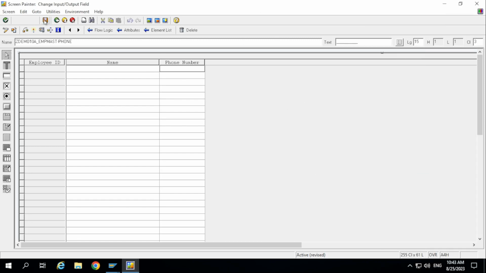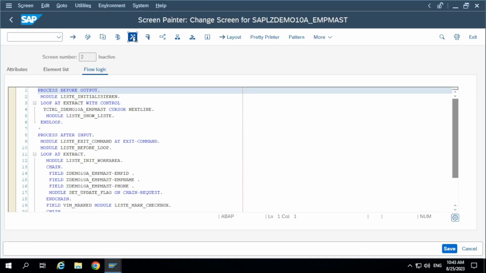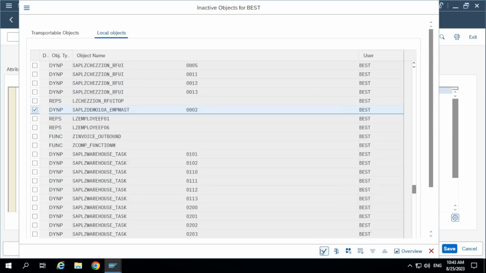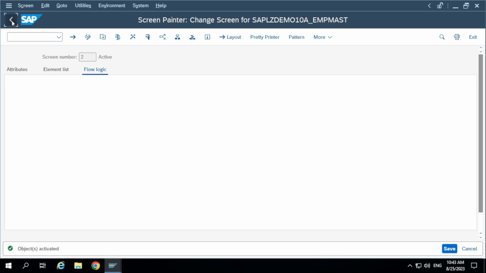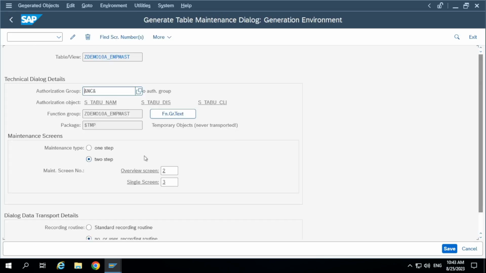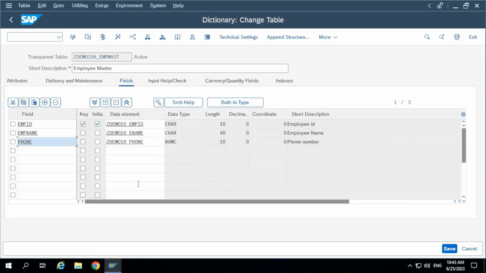Okay. Save, close the layout, deactivate it, and go back to the maintenance screen. Like that you can do your custom changes to the table maintenance screen. We write some code also to populate some automatic values. We'll see that later when you are familiar with more ABAP syntaxes.